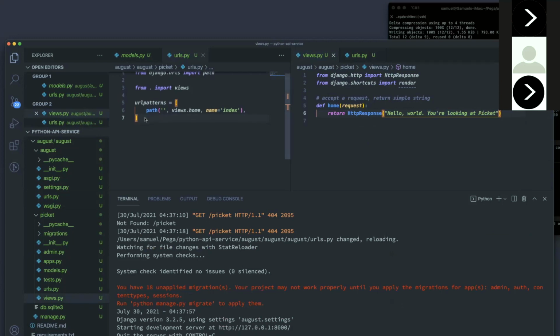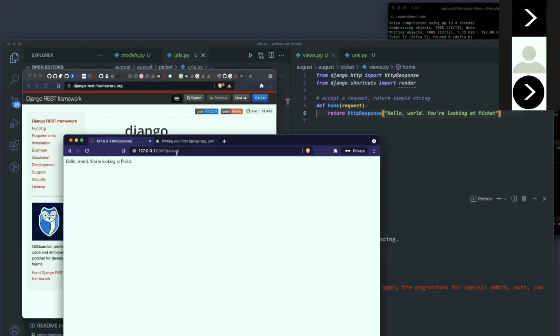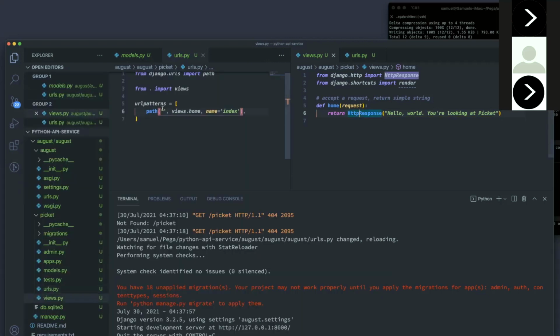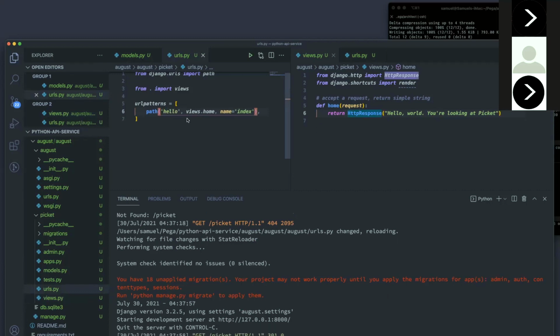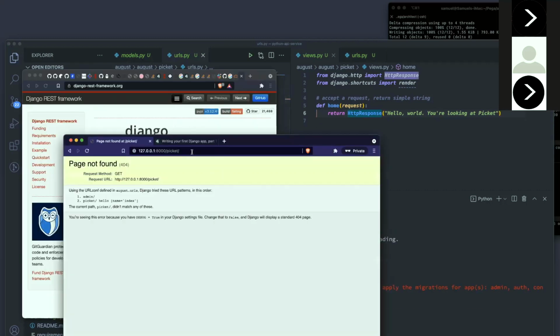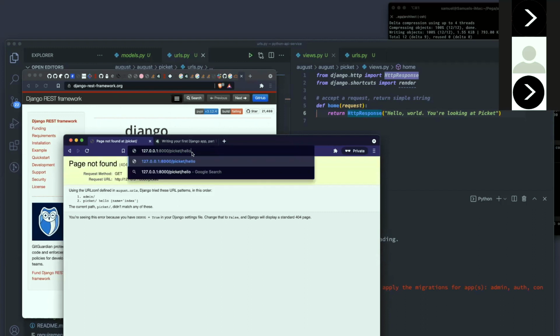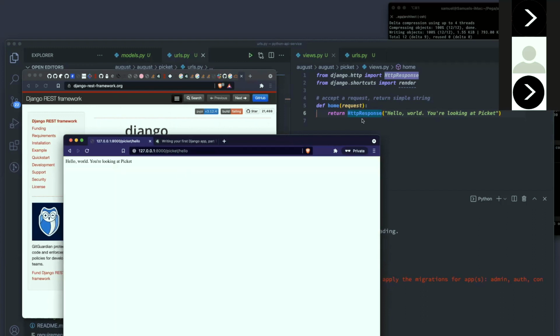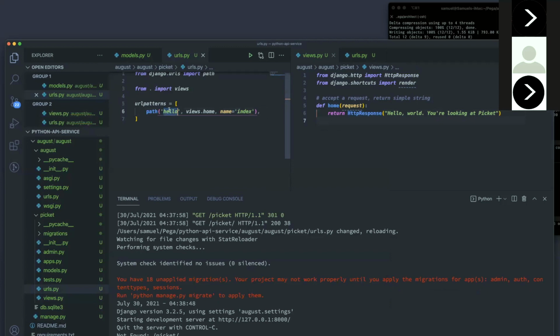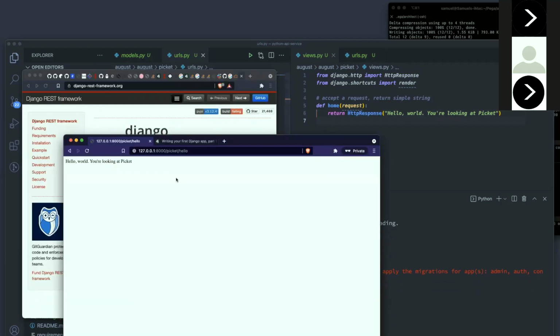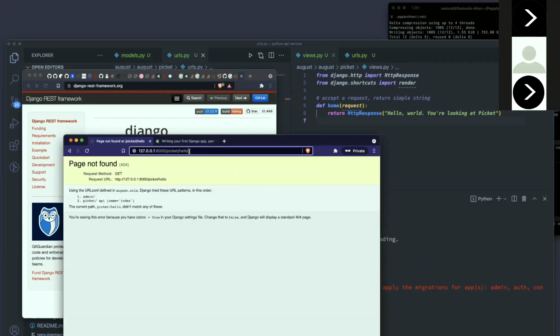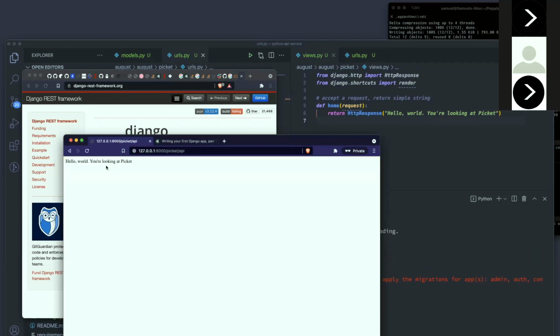So within there, you want to say, okay, if the path looks like that, meaning if there is nothing behind here, okay? If I actually put in something like hello, now if I run this, it won't work anymore. But I have to type in a hello here. Now it works. So basically the path here is saying that if somebody requests this API, or if I put API here, if I refresh this, it doesn't work anymore. But if I type API, then it works.